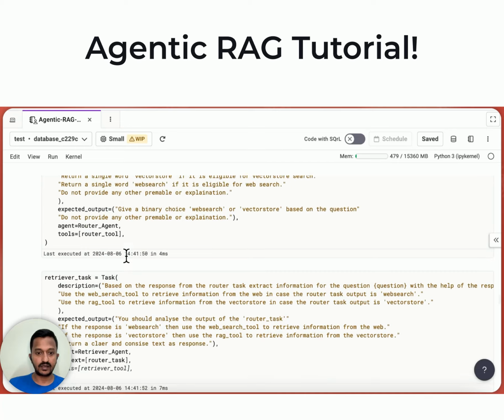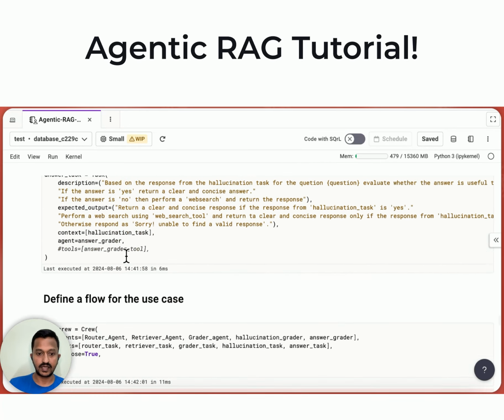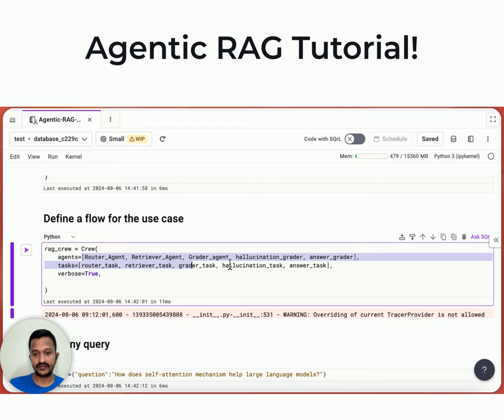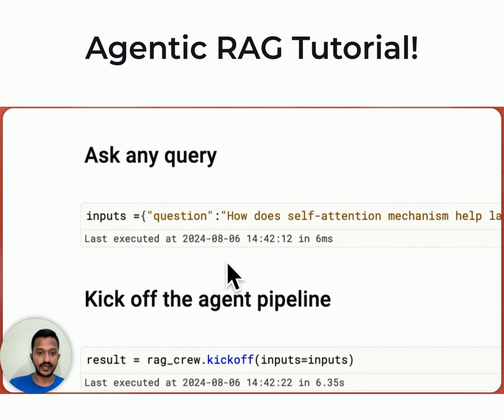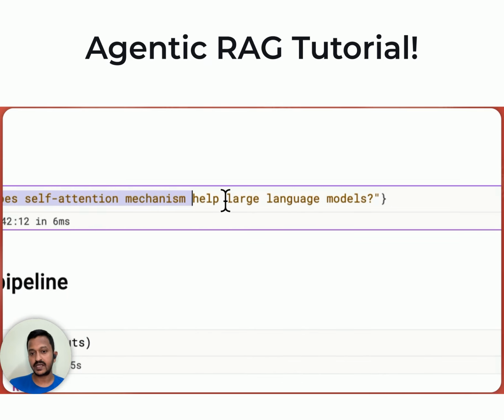Now we created agents and we defined their task, and then let's define a flow for our use case, right? We are basically defining a flow. And let's ask a query, right? This is our query. How does self-attention mechanism help large language models?